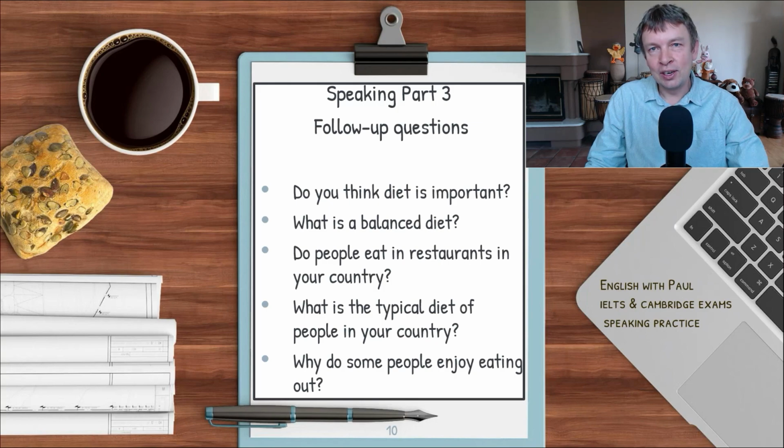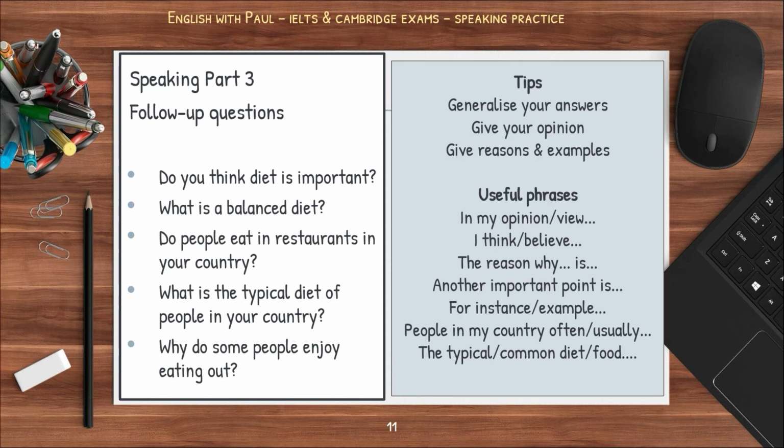If you're not sure, then here is some help. Let me give you 3 tips for this part. First, generalize. Talk about people in general and not about yourself. Look at the questions. Do people eat in restaurants? What is the typical diet of people in your country? Why do some people enjoy eating out?